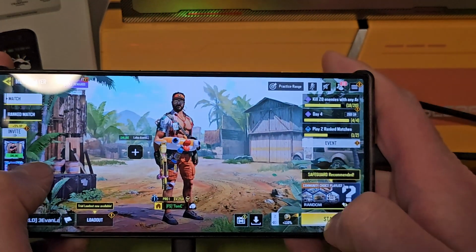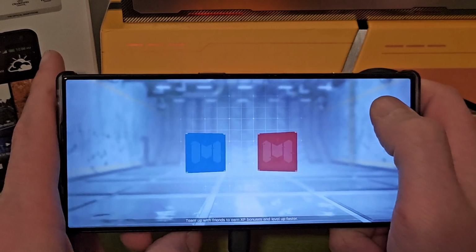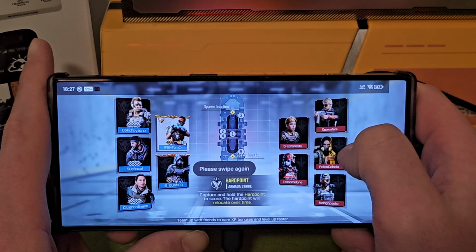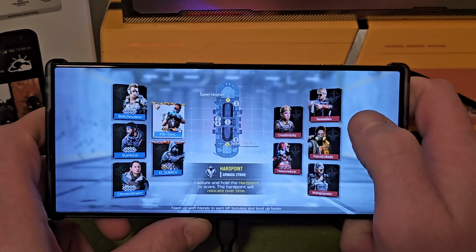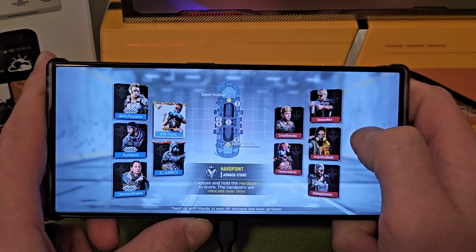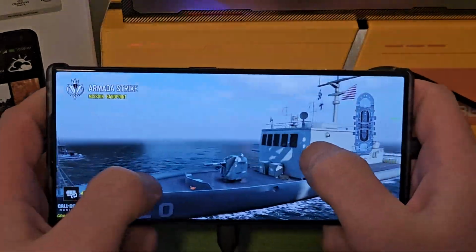Yeah, as you can see, that is the camera quality. Video goes to shading on the front, but on the back, Ultra HD 8K. So it's a solid setup. You know what I'm saying? Like the video, it's literally super.